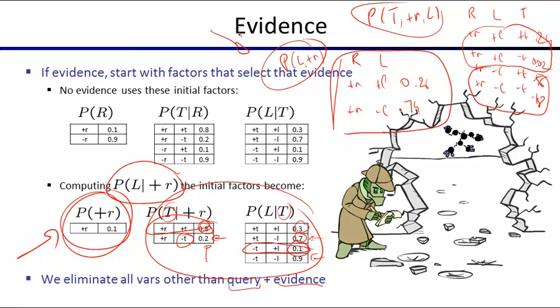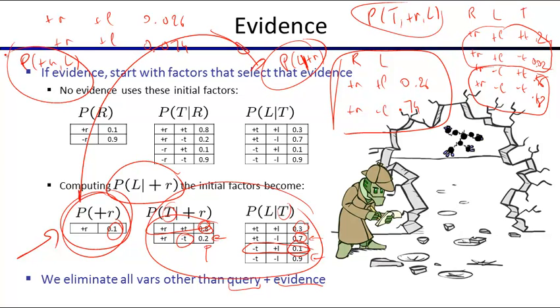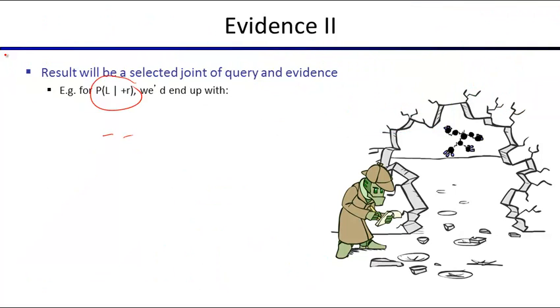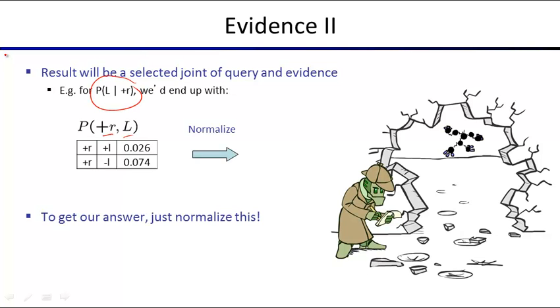We would join together all factors that remain, meaning joining these two together, which would give us a new table over R and L, plus R plus L, plus R minus L, which is multiply everything with 0.1, so we end up with 0.026 and 0.074. That's the distribution for plus R comma L. This one was actually this meaning here, L given plus R. Now we renormalize this one, and we have the answer to the original query, which is L given plus R. So that's the complete computation. Wasn't shown. We just jumped right to this thing here and showed the normalization.